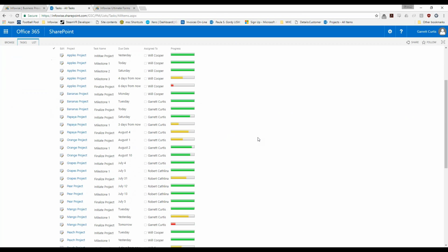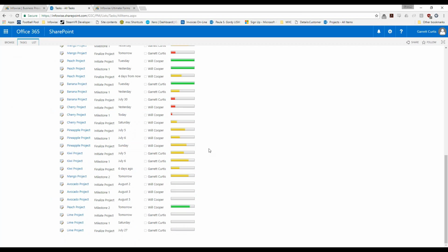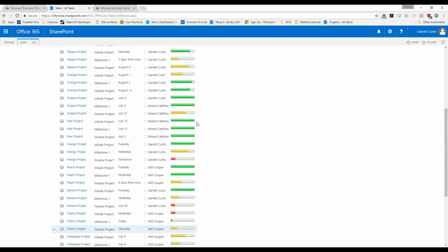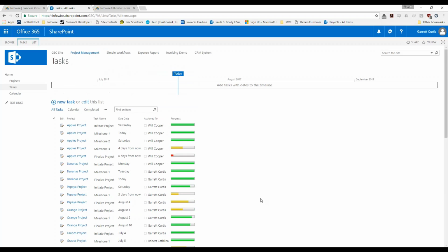There we go. Now I've got a very nice progress bar for each of my tasks. I can see immediately which ones aren't started, which ones are only a little bit along, and which ones are done. Additionally, if I hover over one of these, it's going to give me the exact percentage that task is at. That's a really cool feature, especially when you're working with tasks which have that % complete already. It's really easy to extend that into a nice KPI.